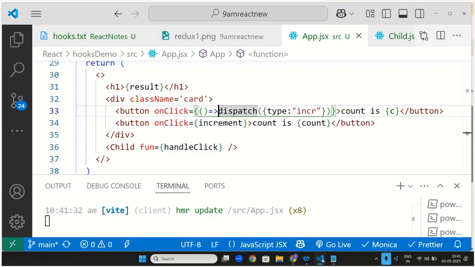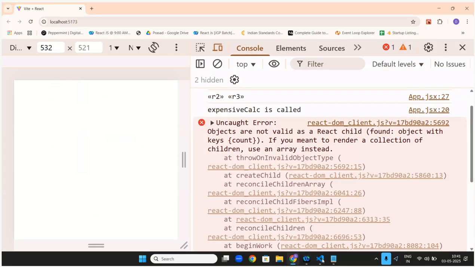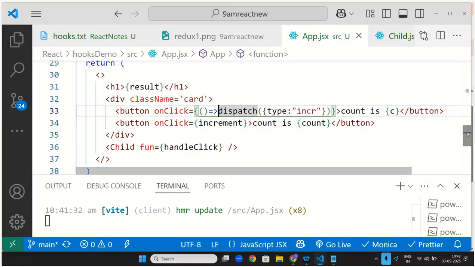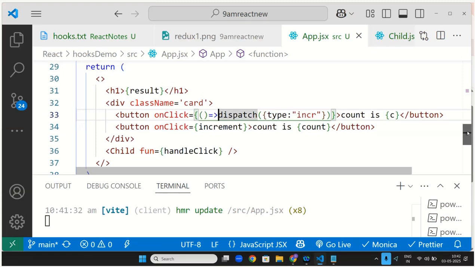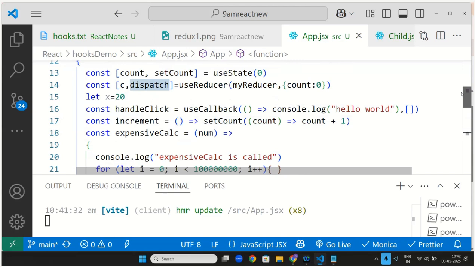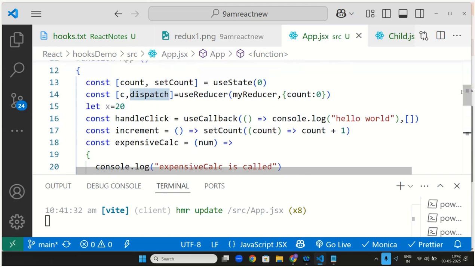Hmm. It means you render a collection of objects. Count. Why is it not printing?